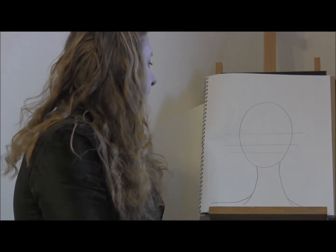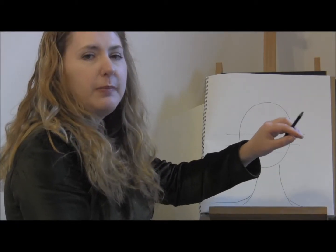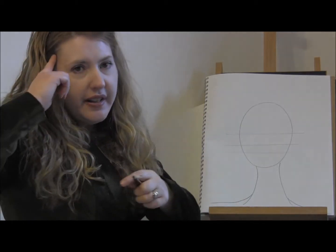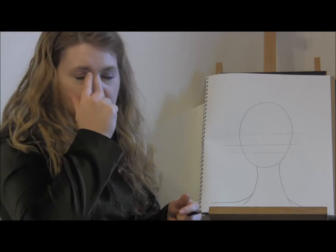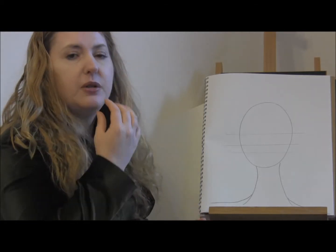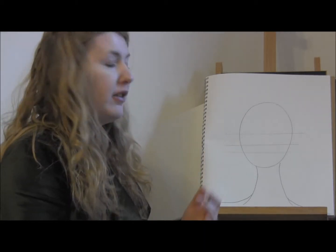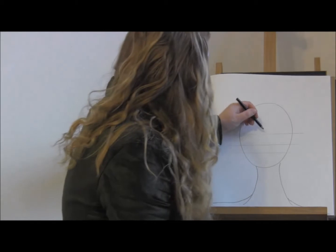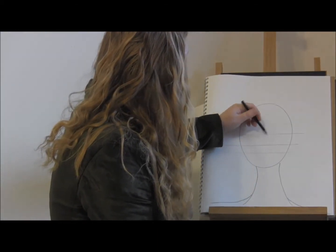And you're going to think about, if I study this photograph, how much space is between the side of the head and where the eye starts? How much room is there between this eye and this eye? How long is the nose? You have to look at the photograph, not just draw from your head, especially if you want it to resemble anything that's in front of you at all. So you're going to look at your photograph and sketch what you see.